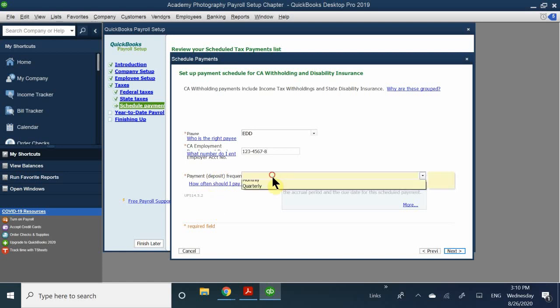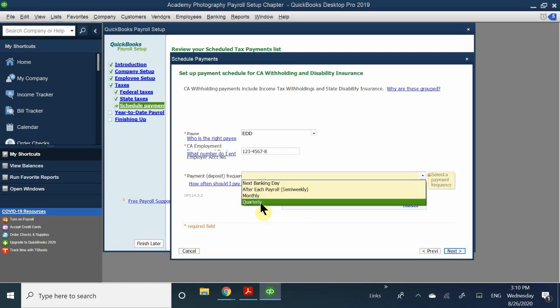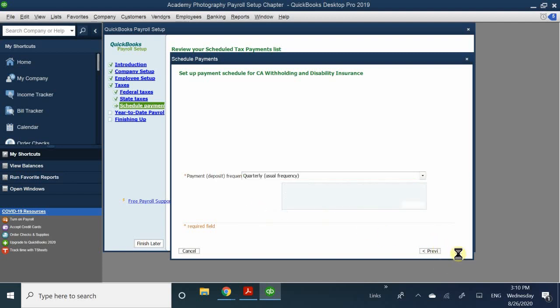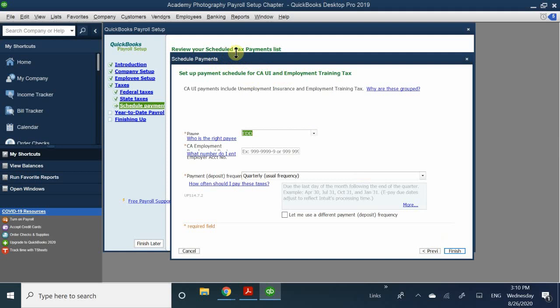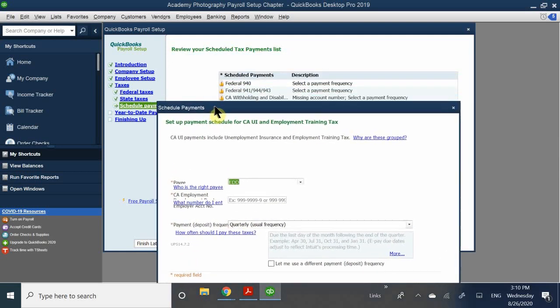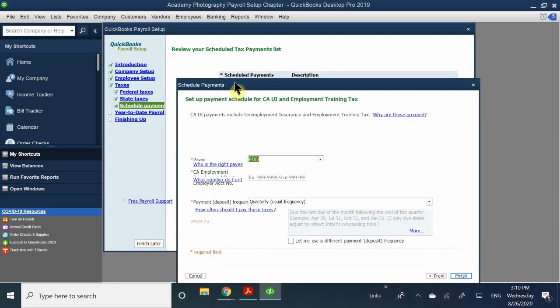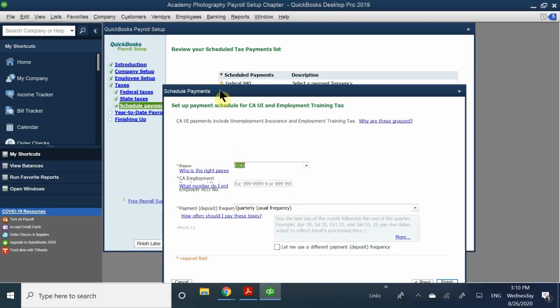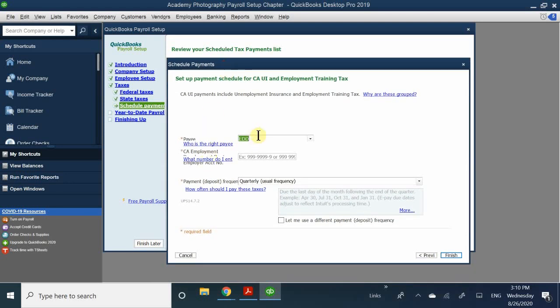And then how often are we going to be paying them? It's going to be quarterly. Also quarterly. Great. Last but not least, setting up our California UI, which is unemployment tax and employer training tax. So here, who are we going to pay?